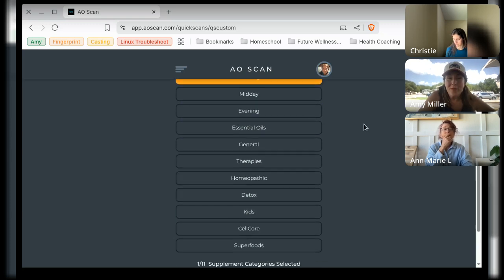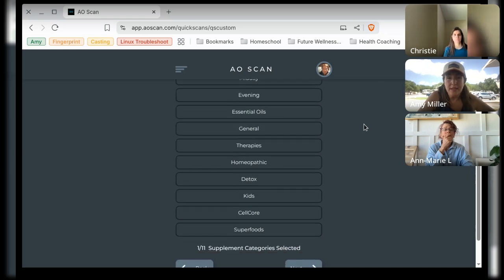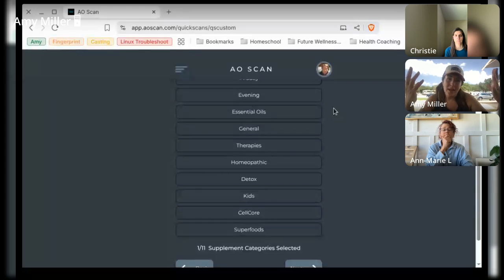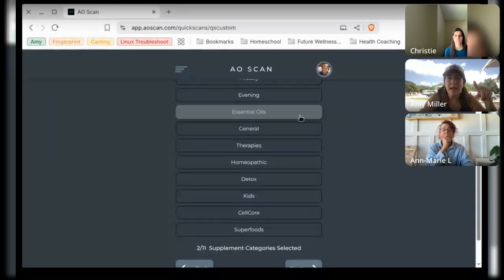Also, I have supplements loaded in that are just in the category of essential oils. I wanted to group those separately because if I want to do a scan and I don't want them to come up, or I only want to scan that category, then I can just select essential oils and it will only look in that category for me.